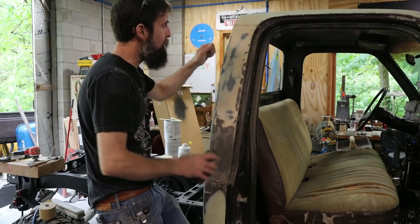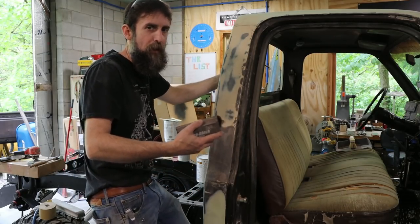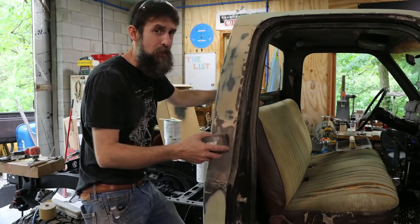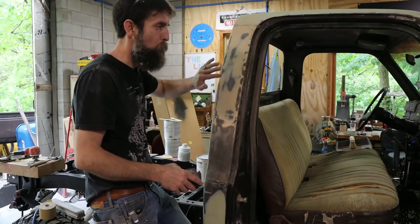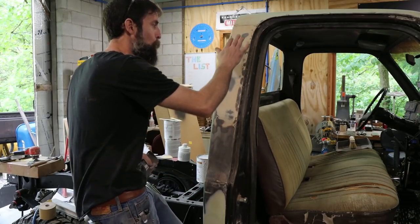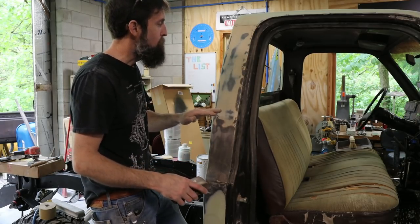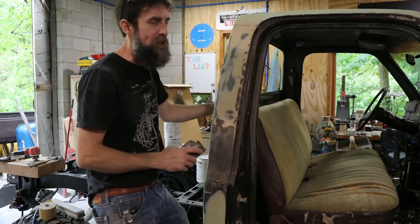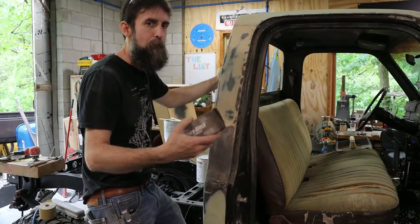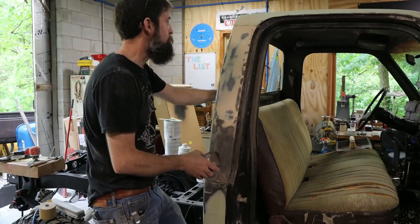Now the act of spraying paint, usually the guy who sprays the car, unless he did all the body work, he gets all the credit if it comes out super nice. But in my opinion, what makes a super nice paint job is how nice the body work is under that paint job. If you've got a nice slick surface that doesn't have a lot of wave in it, man, it just makes quality paint look really good. So that's the trick to getting a nice paint job, is what's under the paint, not necessarily just the act of painting a vehicle. So I've got a lot of layers of paint here that have to be removed.